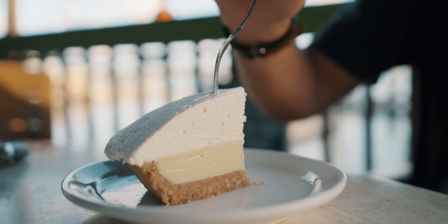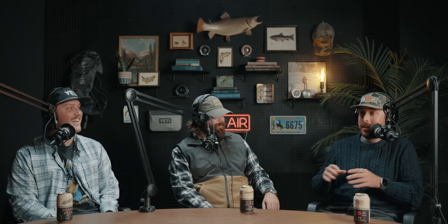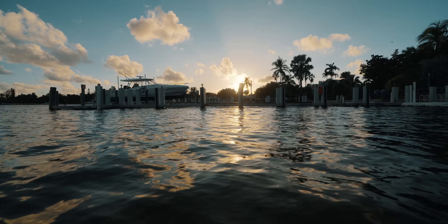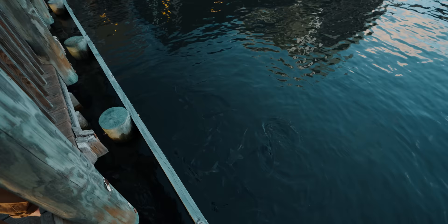We wrapped up at Costa and I wanted to hit my first key lime pie stop of the trip — the Old Key Lime House. That's a bite right there. This is the real deal — probably a 4.75 out of five right here. Dave Portnoy does his pizza ratings out of 10; I'm going to do my key lime pie ratings out of five. All my numbers got squished together around four-point-something out of five. We had some locals give it a taste test too — I think they liked it.